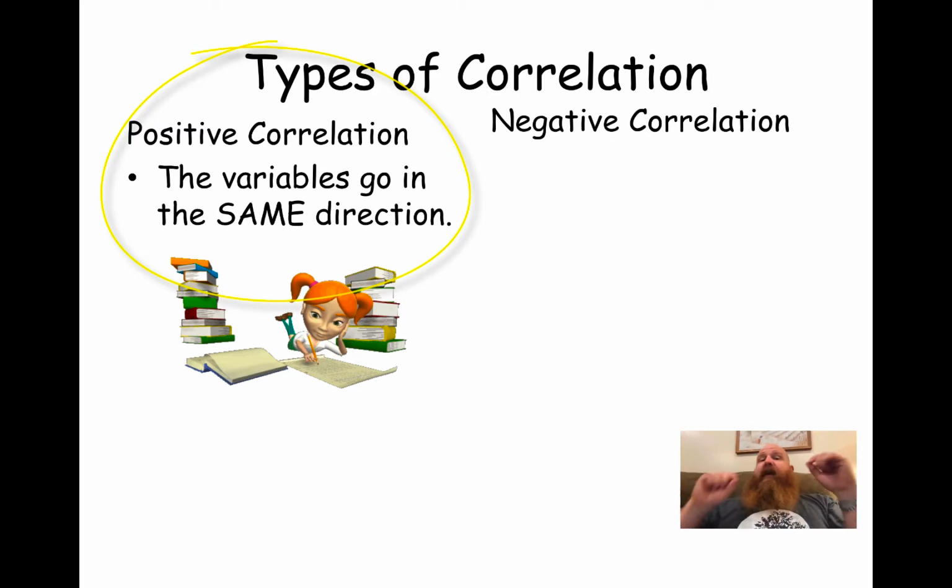It doesn't matter if on the graph you're going positive or in the negative position. You're looking at whether the variables are going in the same direction. That means there is a positive correlation. Whether it goes up or down, it's positive. They're both the same. Negative correlation: if positive correlation means they're going the same direction, what do you think negative correlation means the variables are going? Hopefully, you said different directions.